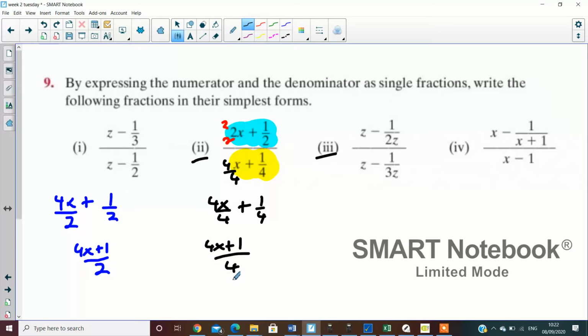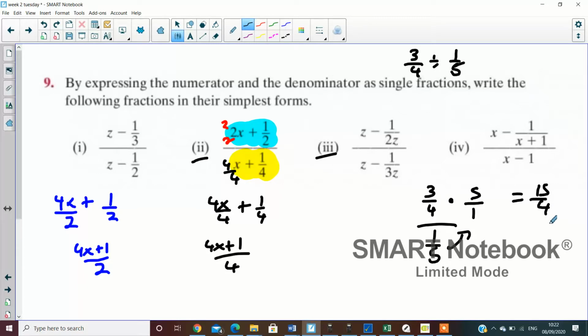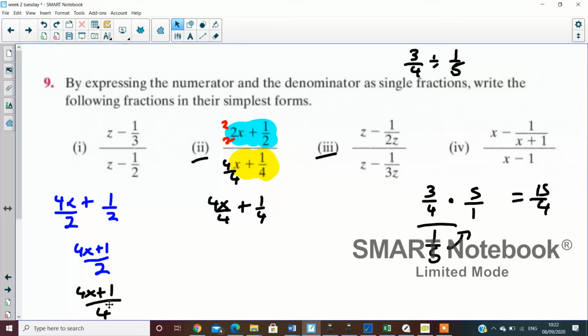Now, at junior cert level, here's something that you would have done a long time ago. What's 3/4 divided by 1/5? Or quite simply written as 3/4 divided by 1/5. How would you do that? Bring the 5th up and turn it upside down, and you're done then, aren't you? You just multiply out to get 15 over 4. Everybody okay with that? Using the same logic you used in first year, how would you do this stack fraction right here?